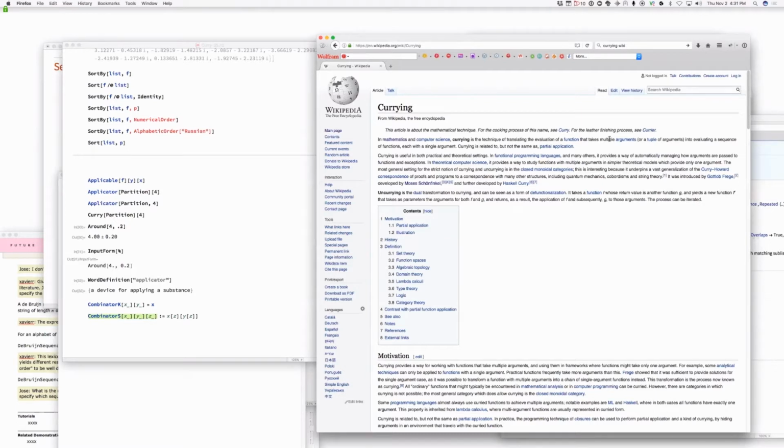We can read it in both ways, because curry of f can be read as transforming the function f that takes several arguments into a function curry of f that takes brackets.